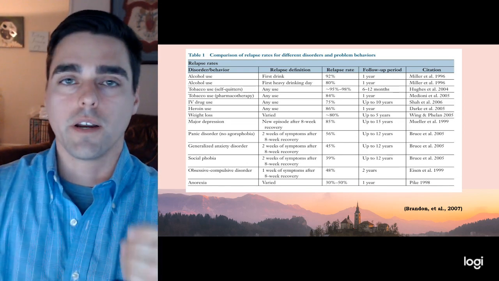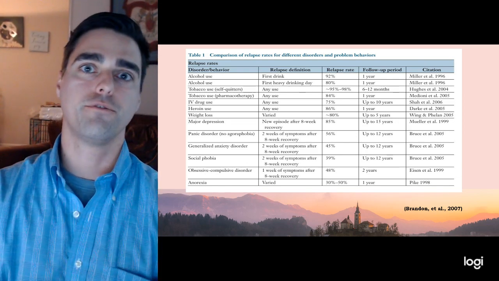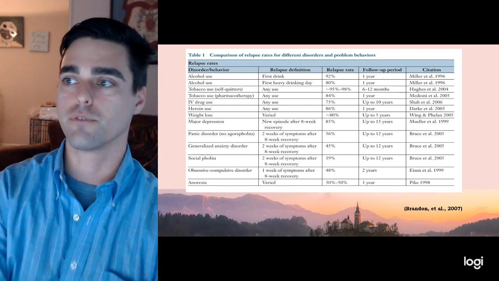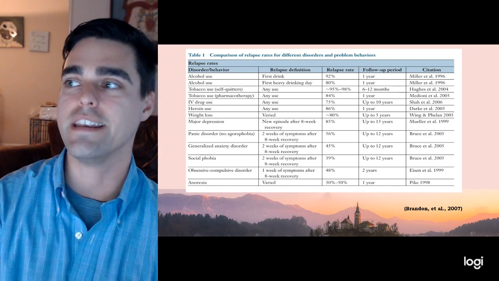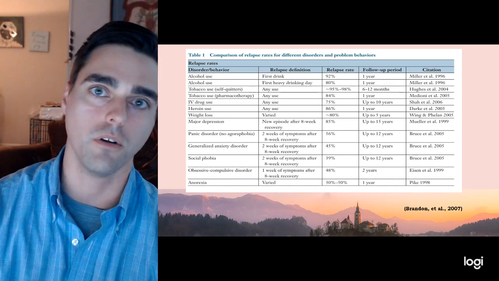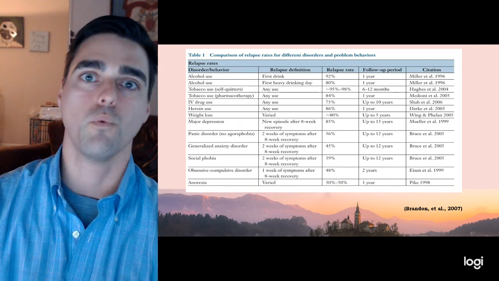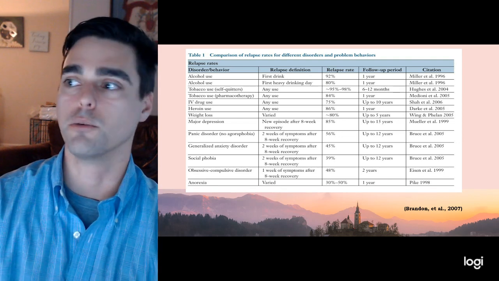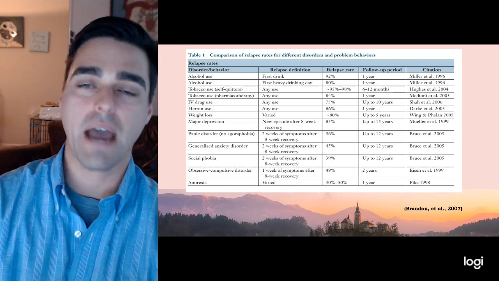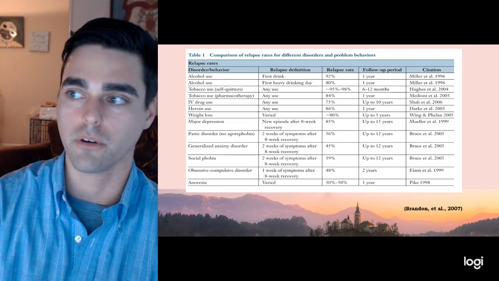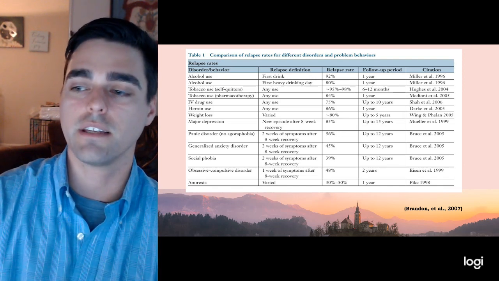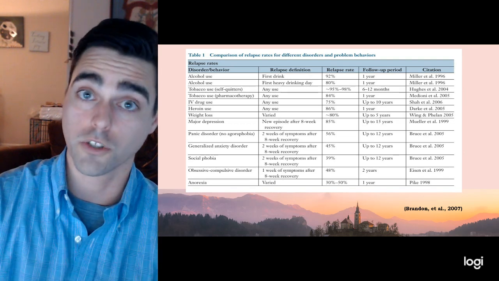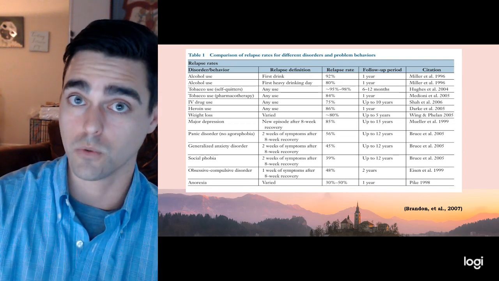Relapse rates are extremely high for alcoholism in the first year. If you look at this one, you see that this article showed that 92% of people who enter treatment will not stay sober a full year. Tobacco use, very similar. And if you look down, you see that it can be similar or more so than psychiatric disorders.